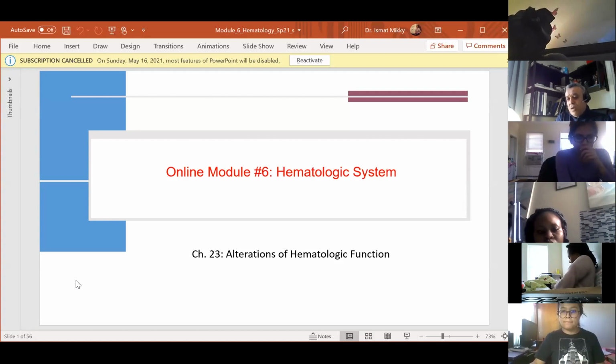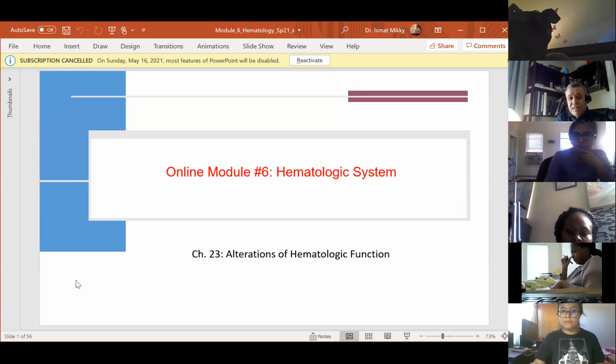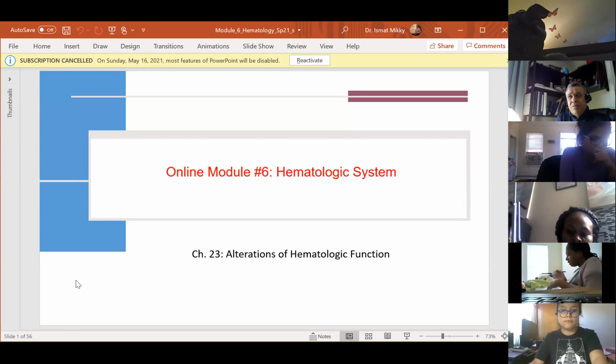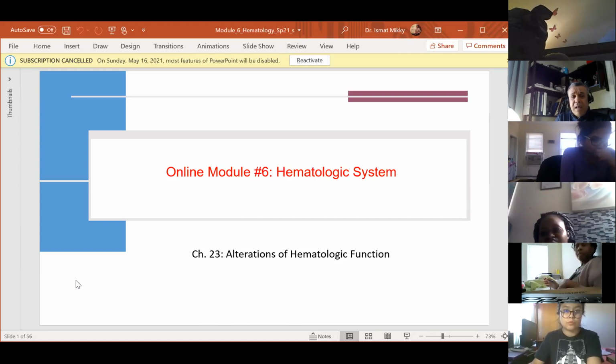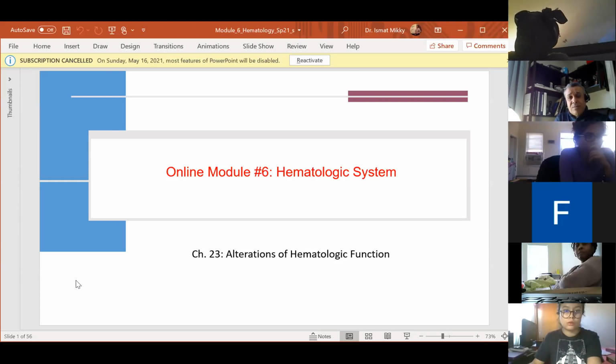Today we will cover the content on module number 6, which is the hematologic system. Hematology includes all different types of anemias and the alterations that affect the blood cells or blood-forming cells, like RBCs, red blood cells, and white blood cells, like leukemia, different types of leukemias. We also go over the platelet alterations that affect the platelet count, like patients with thrombocytopenia, which is the low platelet count.